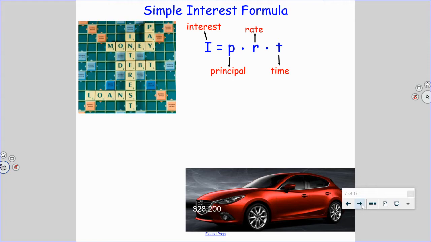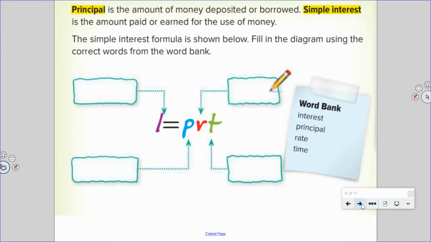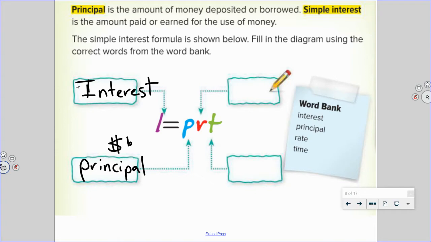The simple interest formula, ladies and gents, is just this. Interest is equal to P principal times R rate times T time. But let's get into your notes and dive into those a little more, shall we? The I, interest, is what you're ever trying to seek. Sorry, I wrote a little bigger than the box. Now, what's important here, the principal, not L-E, but A-L, is the amount of money that goes in. I don't know, beginning, whatever you want to say, it's your notes, right?